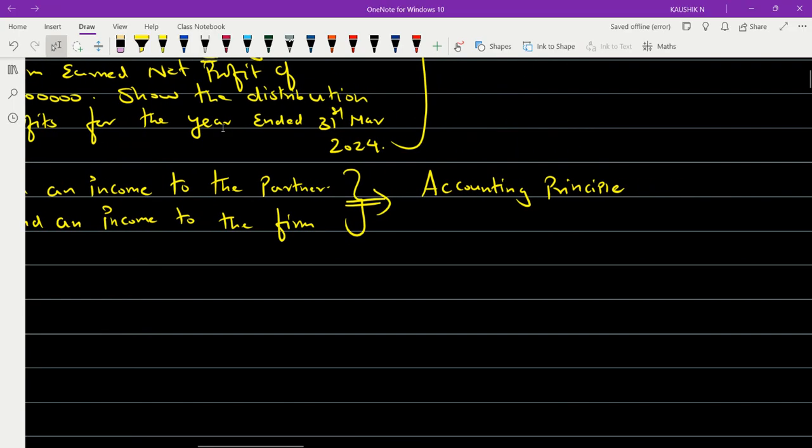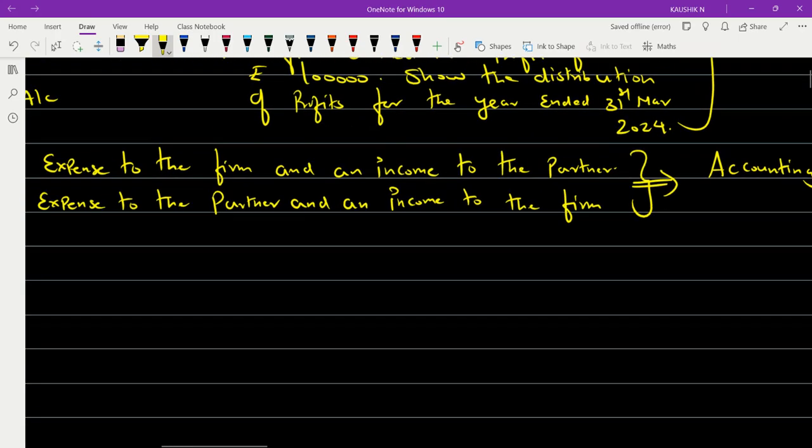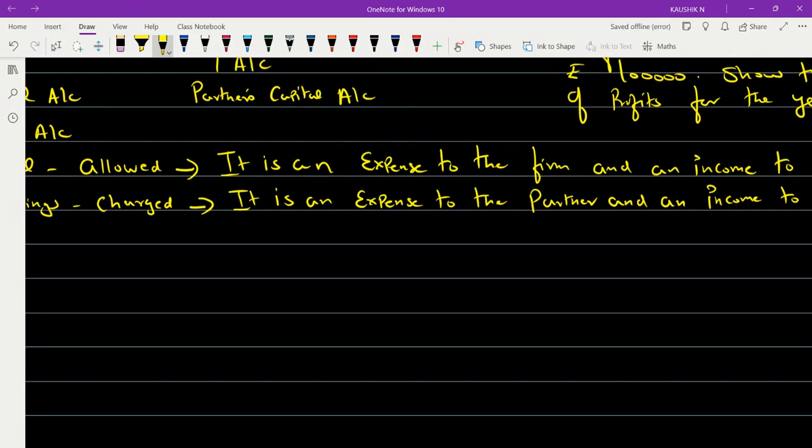Exactly, very good. So the accounting principle that is highlighted is the business entity concept. Owner is different, business is different. They may ask you these types of questions in an MCQ, like assertion and reasoning type of questions, A and R type. So they may give you these two contexts, one is assertion and the other is reasoning. Match both and let us know whether A is correct or R is wrong, or R is correct, A is wrong.